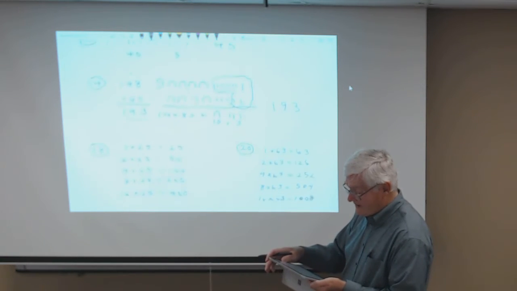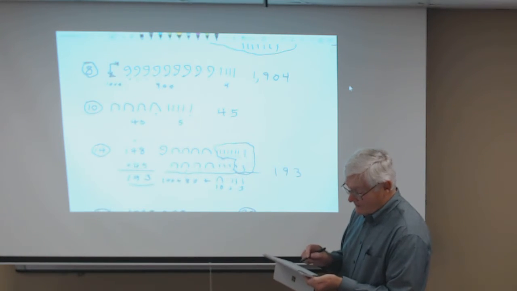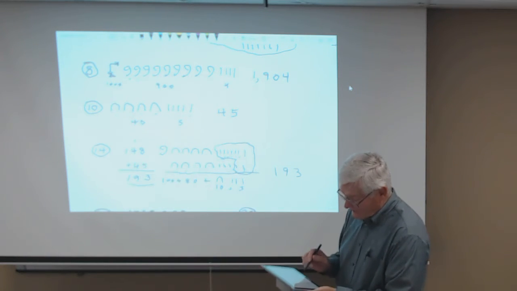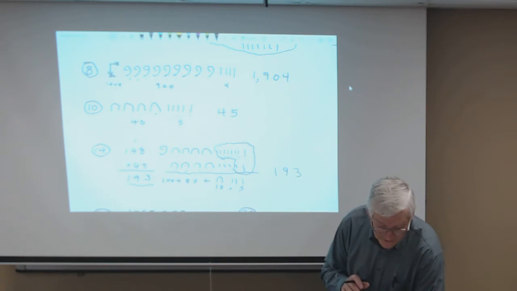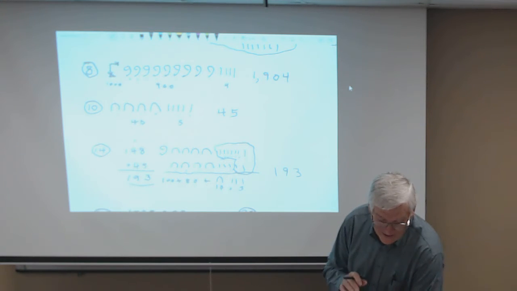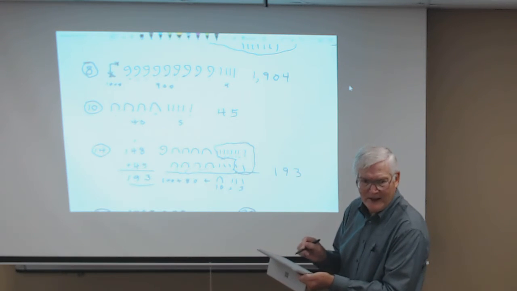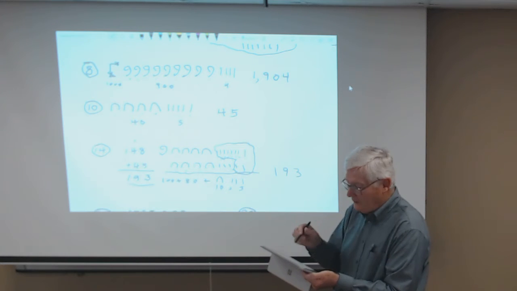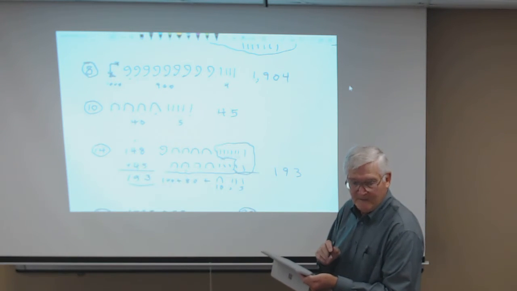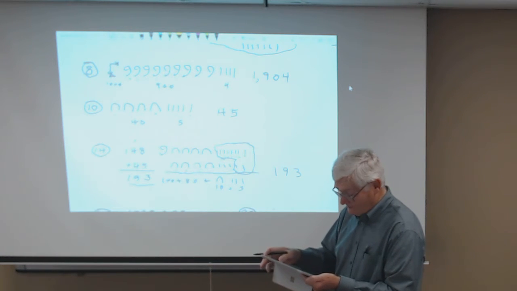So are we on our way? Do you have to write out the whole equation in the numerals, or can you just write the answer in the numerals? Yeah, you're saying, could I just take 193 and then put the answer down? Yeah. What did they ask you to do? Write it in Egyptian notation and perform the indicated operation. So they want you to mess with that Egyptian stuff just so you kind of get in your head how you would do it in Egyptian. Okay. Because there might be one of those on the test, so you want to kind of practice it.